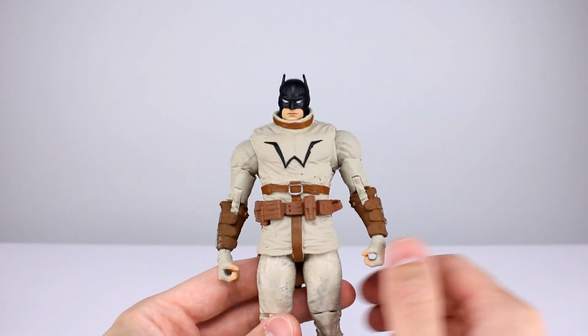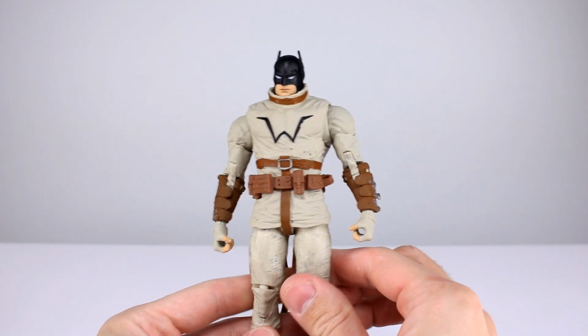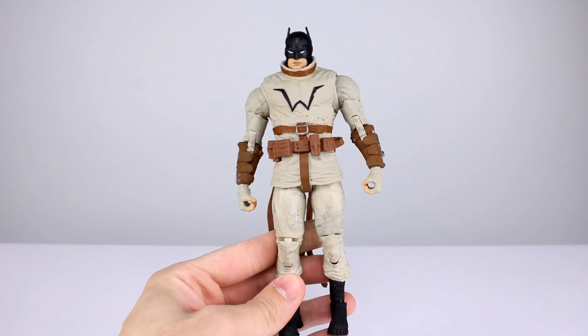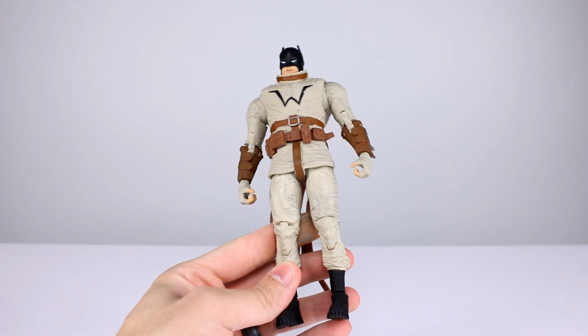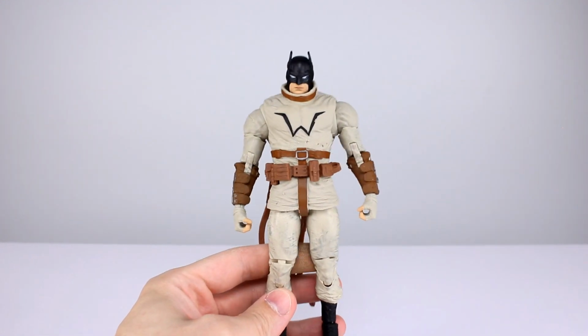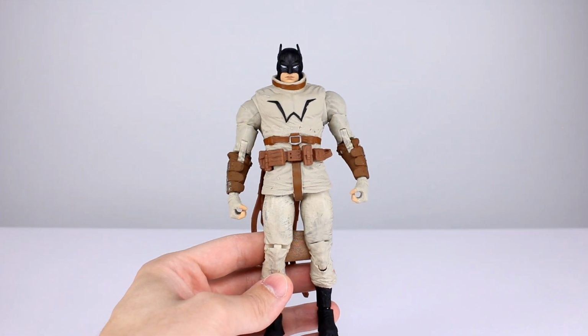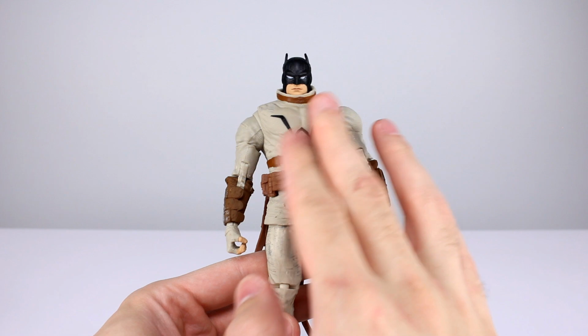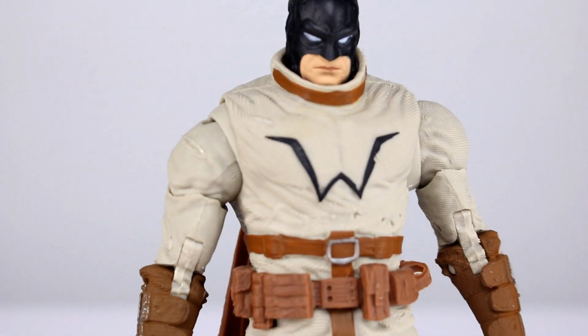That being said, it might still be a good figure, so let's get into it. Proportionally speaking, they did a pretty good job. I don't think there's too many problems there. The arms are the right length, the legs are the right girthiness, broad shoulders. All in all, pretty good look, I think. I like it. I like the sculpt work on it. It is textured throughout. I don't know if you can see that yet. Let's get in tight.